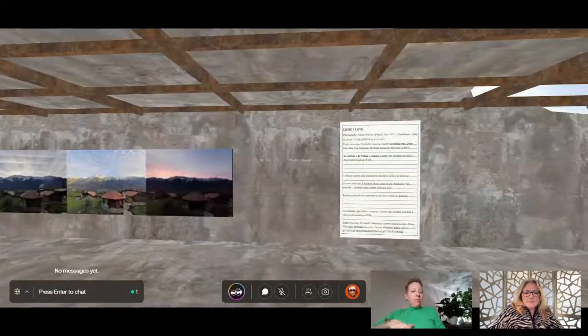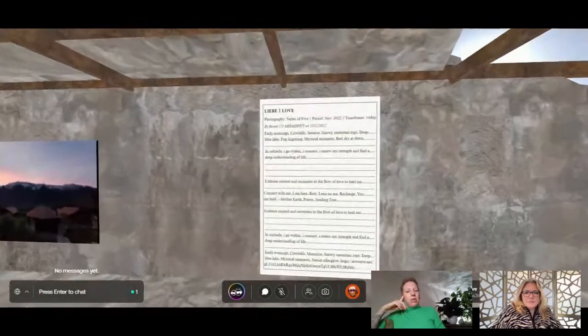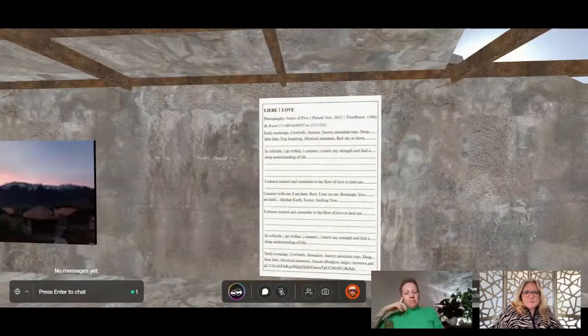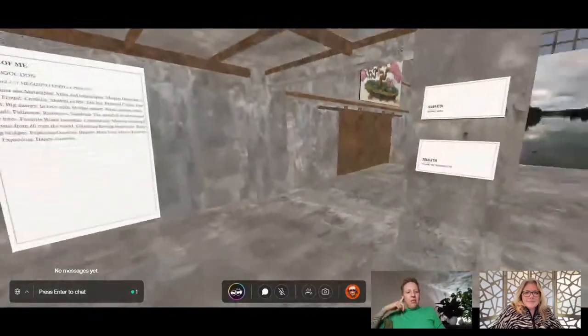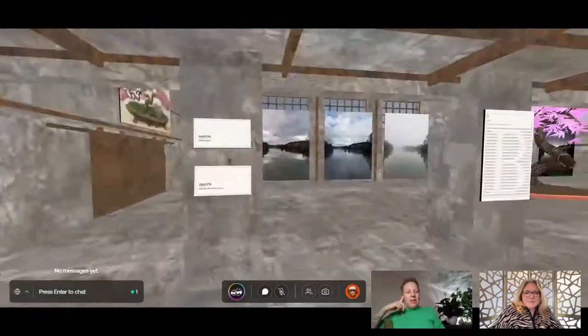Here I have a similar thing. Instead of just putting up a write-up, I added my voice. So this is me reading it out. Recharge. And so you can stand here and have it read to you. Mother Earth. Which I thought was pretty cool to do too. Smiling tree. So yeah, there's a couple of other things that are hanging in here.